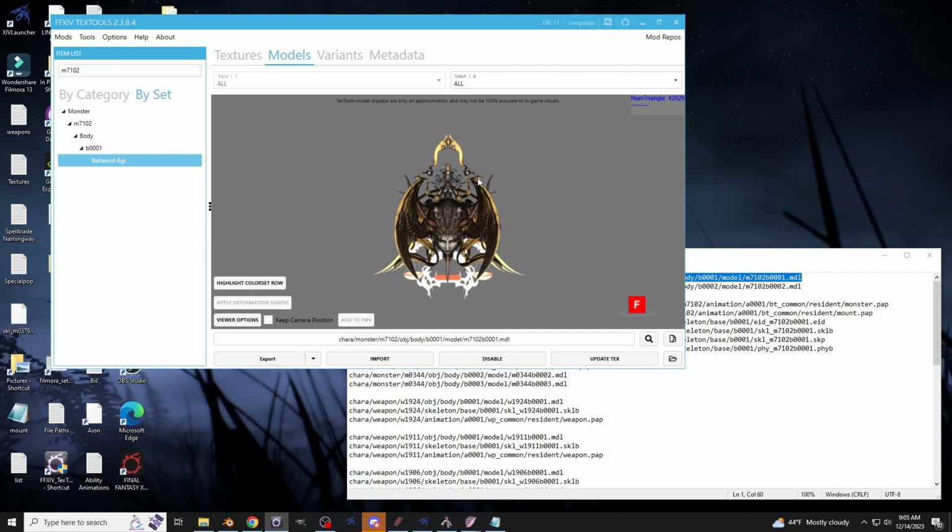So for her, I've already decided I want to increase her size by 2 times. The reason for that is the Bahamut Edgy has a ton of downscaling. The game uses downscaling or upscaling all over the place. It's how they usually reuse assets. So if you extracted Bahamut Edgy's model and put it next to Bahamut's model, they're basically exactly the same.